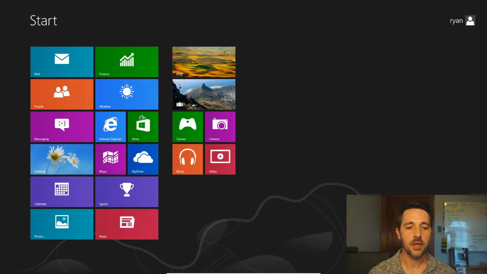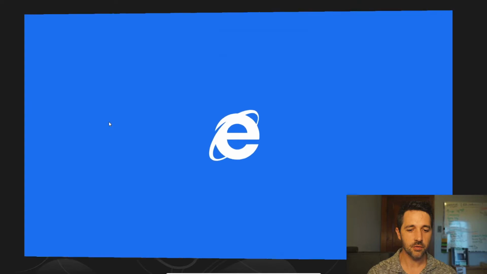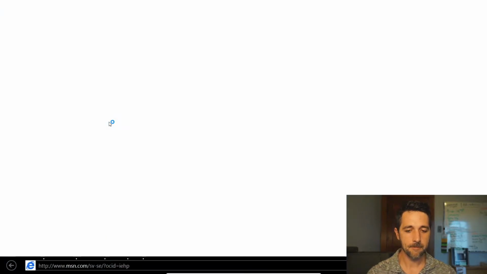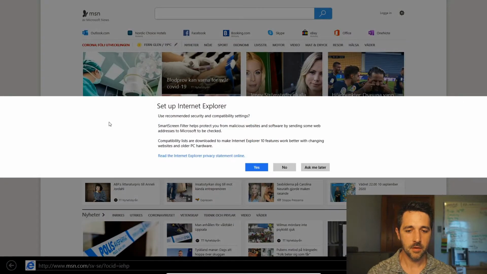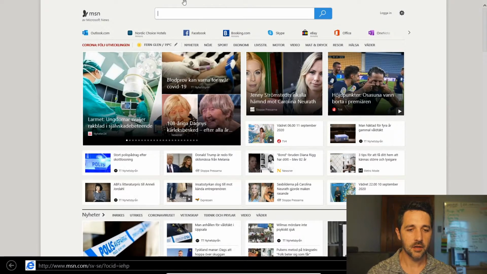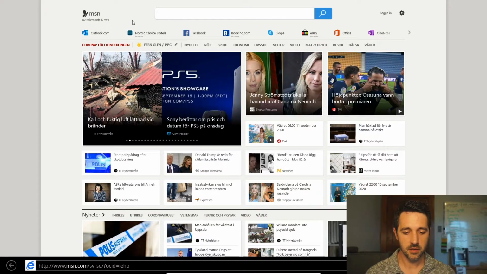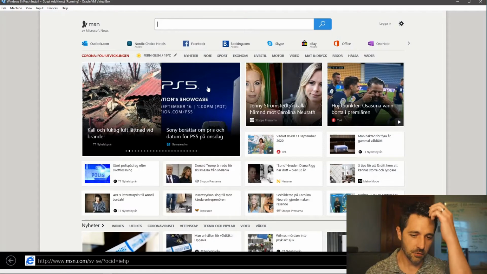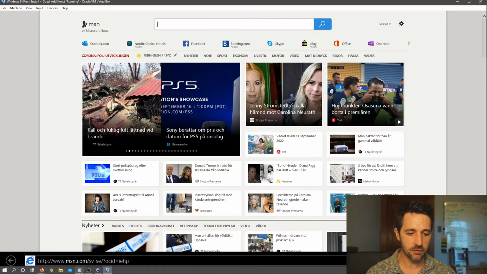Okay, so to install Malwarebytes on Windows 8, we need to run Internet Explorer. And we need to go get the download link, which is down in the description.